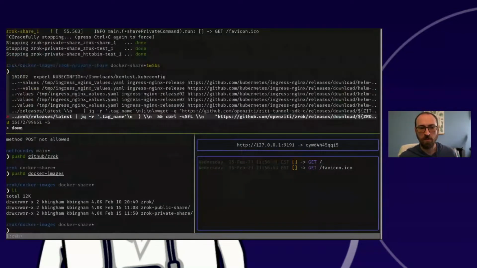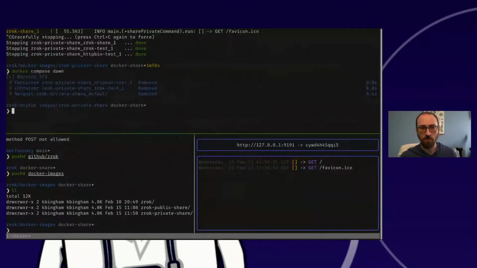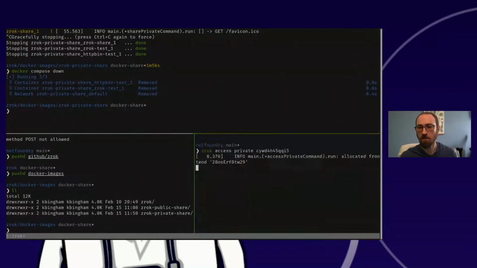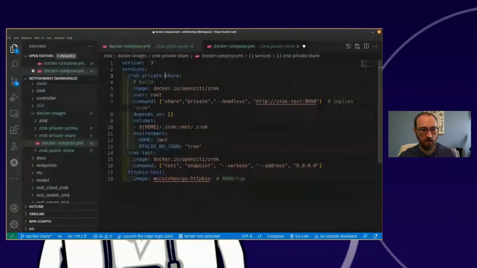Now I don't seem to be having any problem with the process getting stuck. So I'm just going to tweak the names on these Compose services really quick here. Private share, make sure they match.